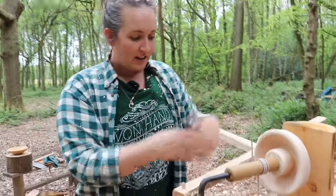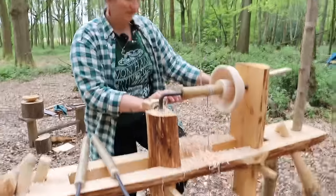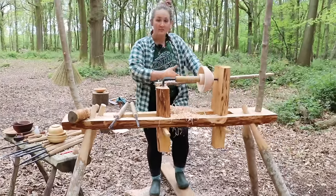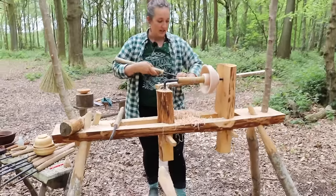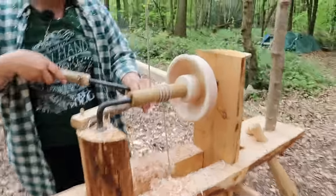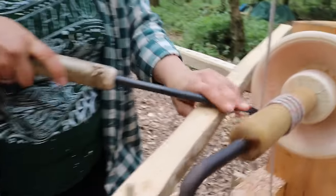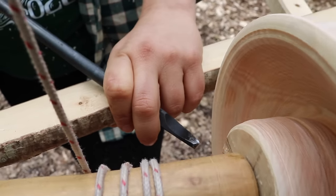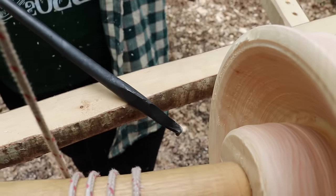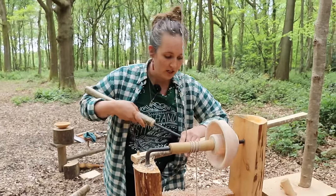So as I'm pedaling and turning, I'm only cutting as the bowl spins toward me. And then when it's spinning away from me, as my leg is lifting, I'm not cutting. The tool is not doing anything. And so that is the pulsing. As I press down, I'm engaging my tool, so that kind of pulse into the wood. This is an exaggeration. As I push down, I'm engaging, and then I'm releasing as my body releases. It's almost like a breath. It's like you're breathing in and expanding, so you're opening up between each cut.